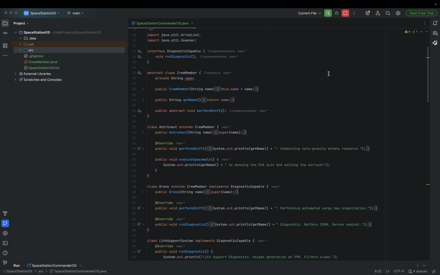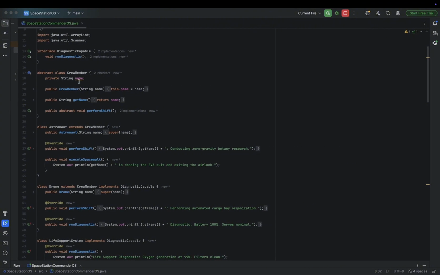The goal of this assignment was to create an interactive command system that demonstrates the core principles of object-oriented programming in Java. Throughout this project, I use abstract classes, inheritance, interfaces, polymorphism, upcasting, safe downcasting, dynamic binding, and user input. I'll start by explaining the overall design before demonstrating how each command works.